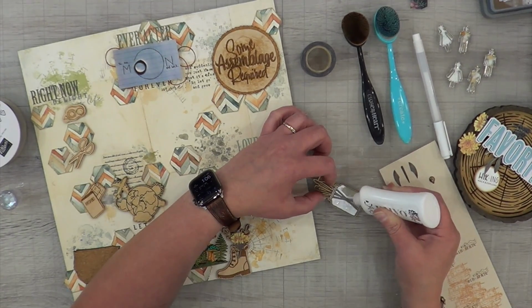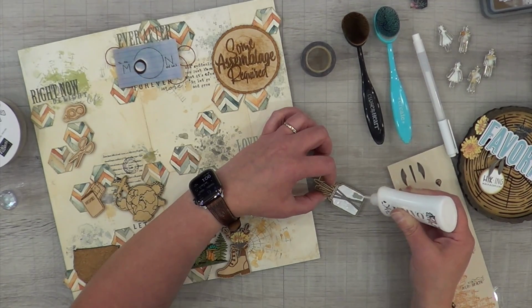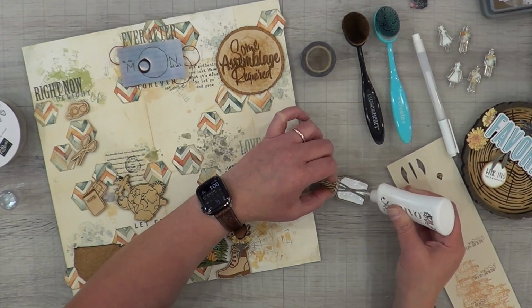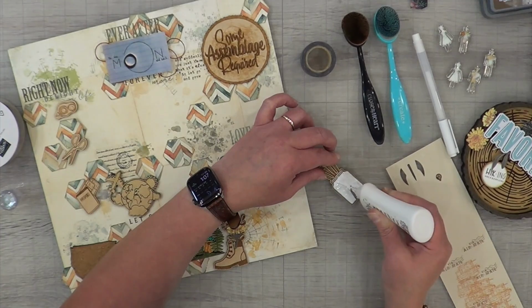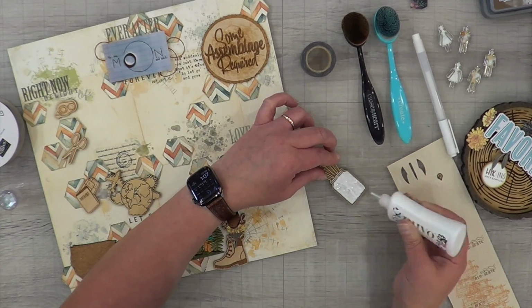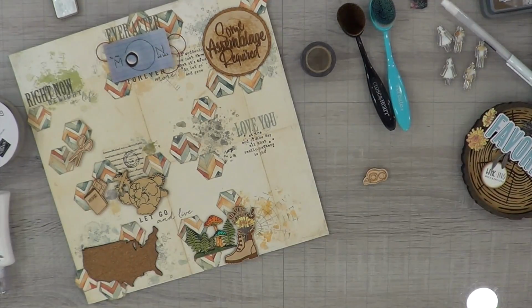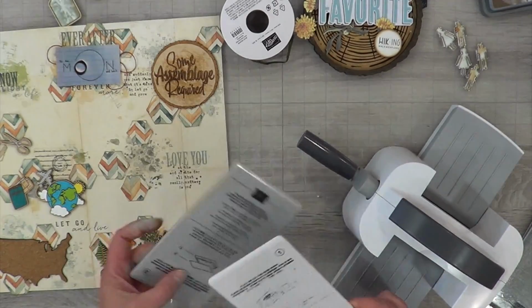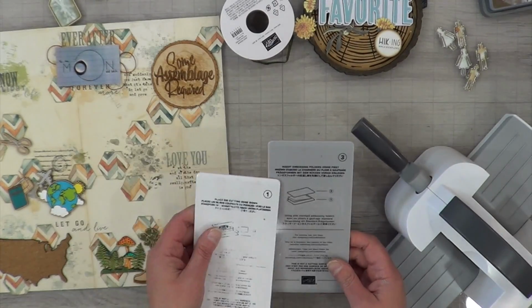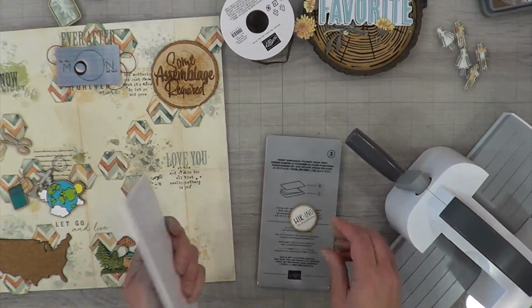And now I am filling in my jar before my potty people were dry with the same glue to see if I can get this jar to look like it was actually made out of glass. Will it work? I don't know. It's not dry yet. Well, it is now by the time that I am actually making this voiceover, but my potty people weren't dry yet. And so I really didn't know if this was going to work or not. So we're just diving right in, just taking the plunge fully.